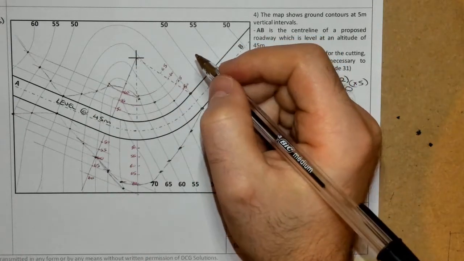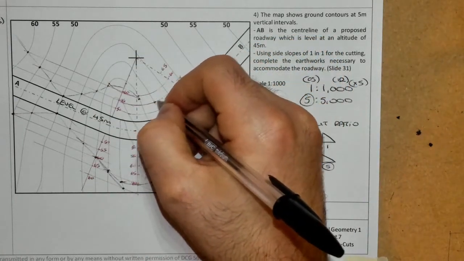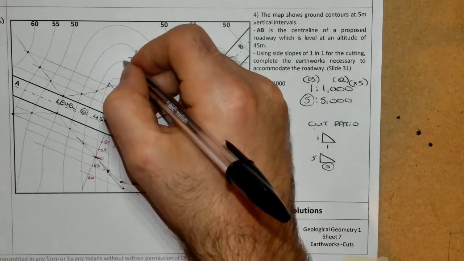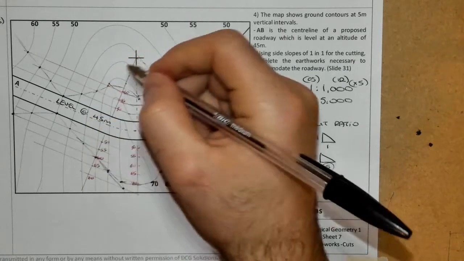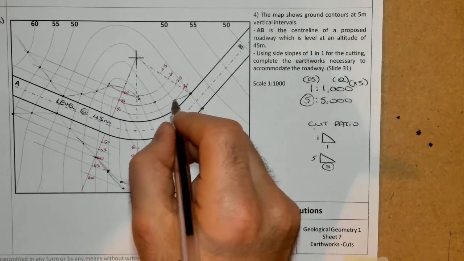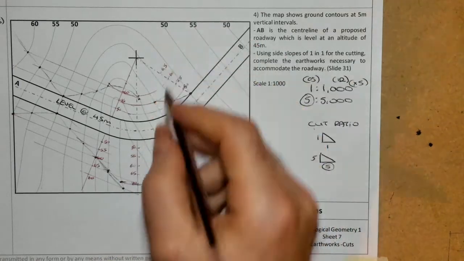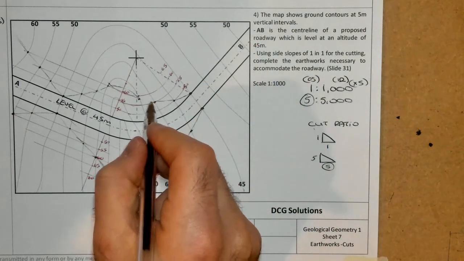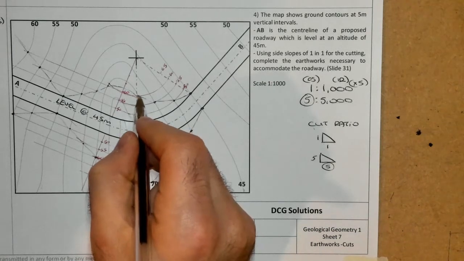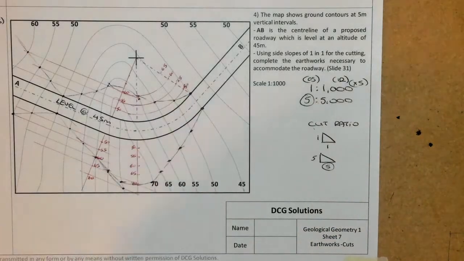And the 65 isn't relevant, so the 55 is the other one. So 55, trying to follow that around. Yeah, that one's not relevant either. So just putting that in. And went up to 60, so it's about to there. Yeah, they're roughly meeting at the same place, so that one's okay. And then finally, I've actually got it pretty much almost done there now.